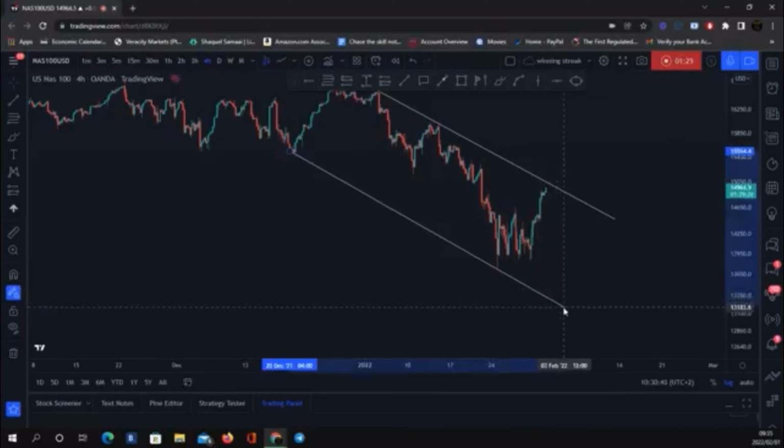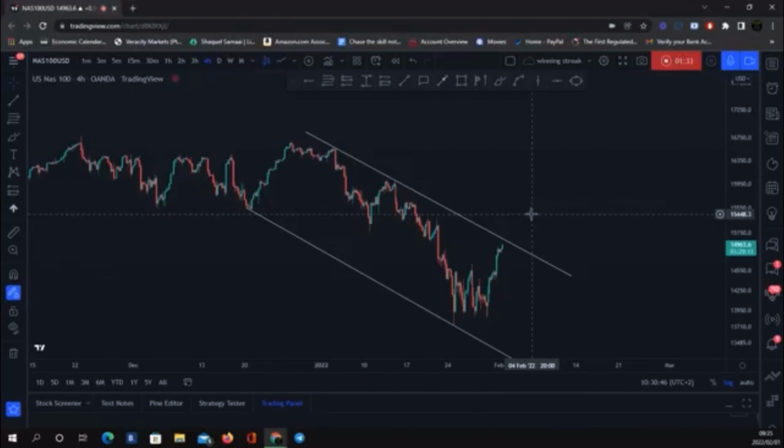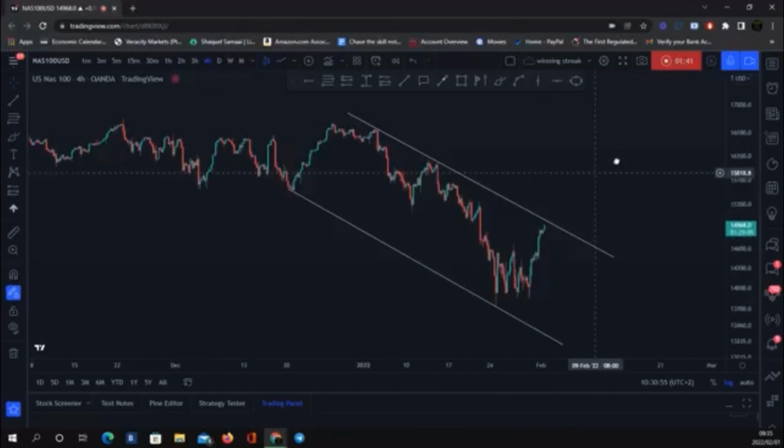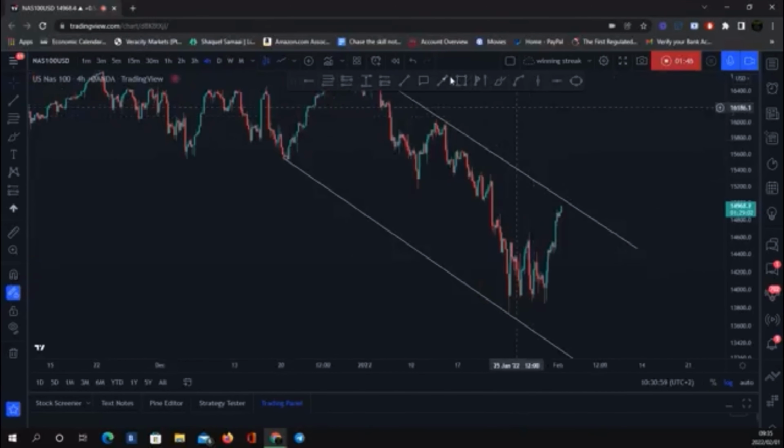We'll make it a little lower, so you guys can see that this is how you basically analyze the market, right? You have to identify what trend you are in. You can see that we are in a downtrend, so step 1 is to identify your trend on the 4 hour, and then we're going to move down. Before we actually move down, we're going to identify if there is any support resistance in the zones.